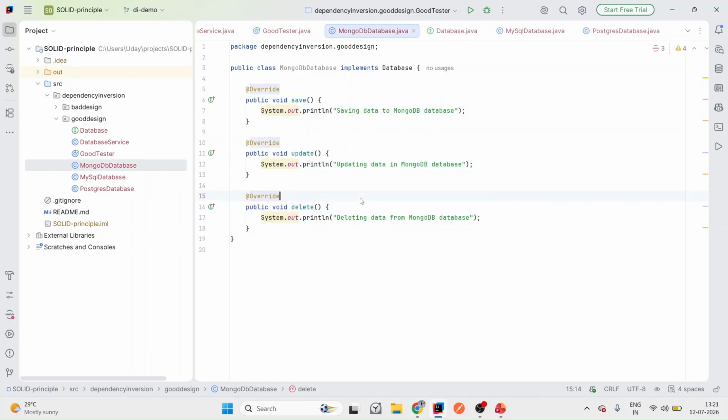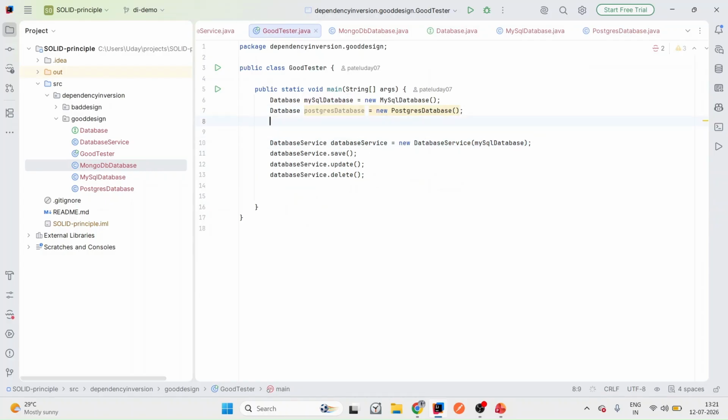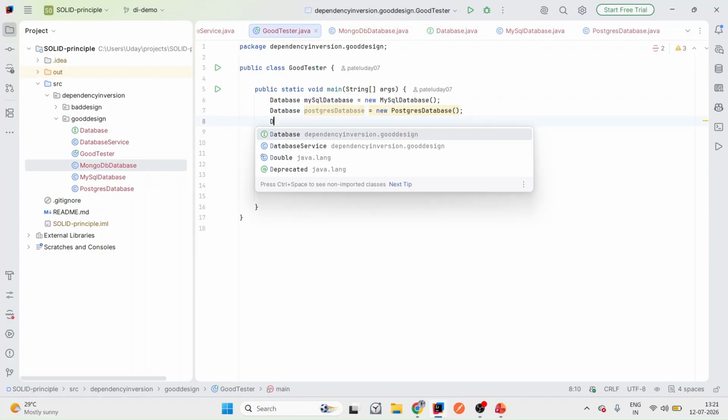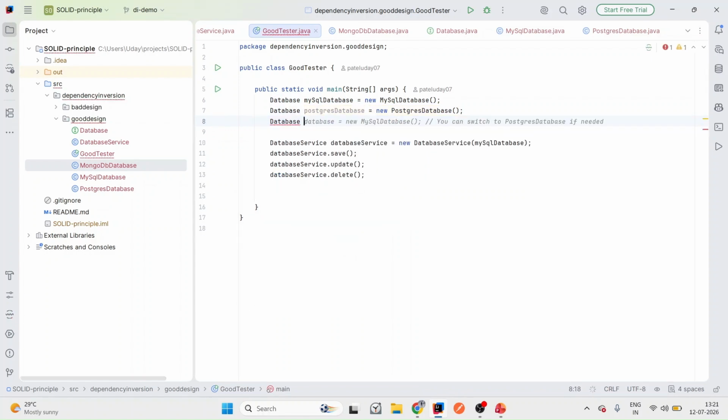Now if I need to switch my application to the MongoDB database, I can simply create an object of MongoDB database. You can see I have created this object and I will just pass this object to the database service constructor.